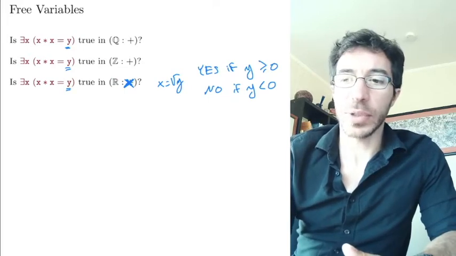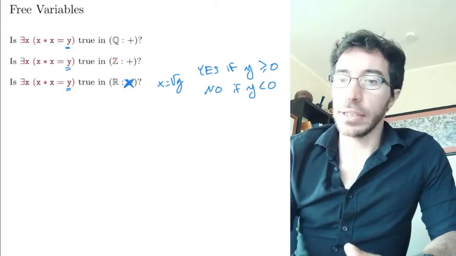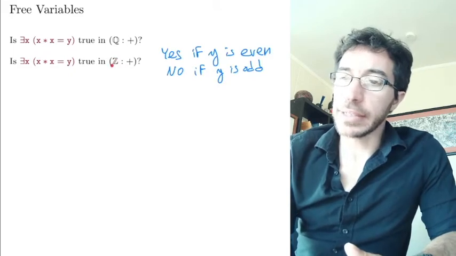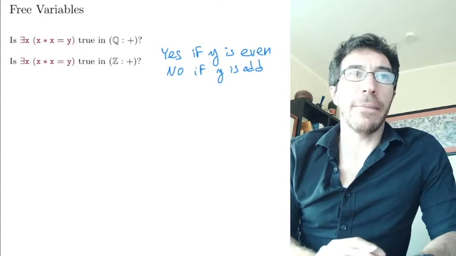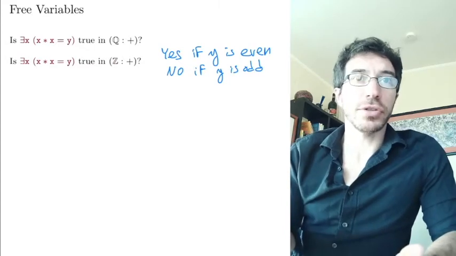And in this case, we need to assign an integer to y. And we're going to have that if the integer that we assign is even, it's going to be true. If the integer that we assign is odd, it's going to be false.